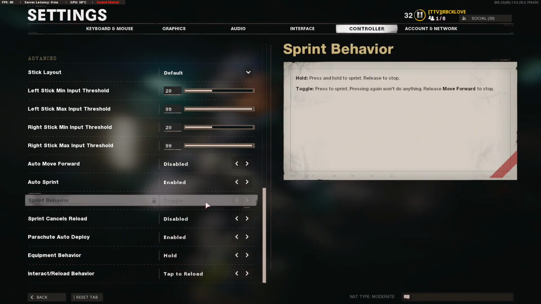So yeah, these are pretty much the settings that I'm going to be running in Cold War right now, and I will probably update these sometime in the near future as they release more settings in the game. But I would highly suggest running some of these settings, especially if you're on controller, guys. Trust me, they're going to help a lot. And stay tuned, later on this week I will probably release the audio settings too, the best settings for your audio to hear the enemy.